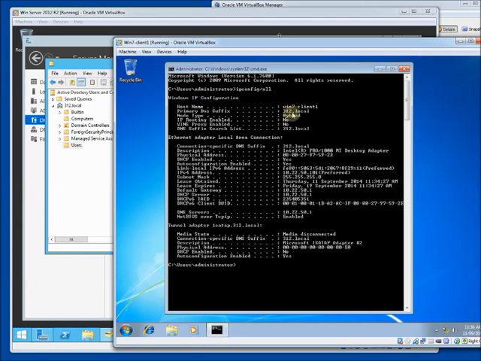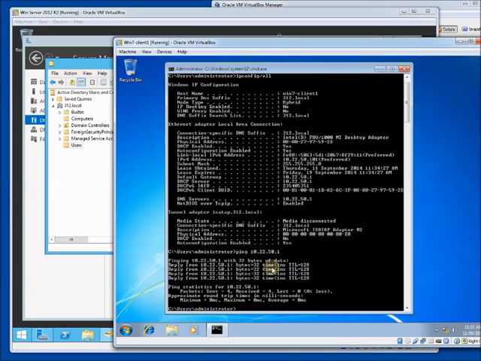You can see here there's the full name, there's our DNS suffix, there's our IP address given to us, DHCP server, DNS server. So all of those details are as you would expect a client to have in an Active Directory domain. So just going to ping the server, so you get the ICMP responses back.